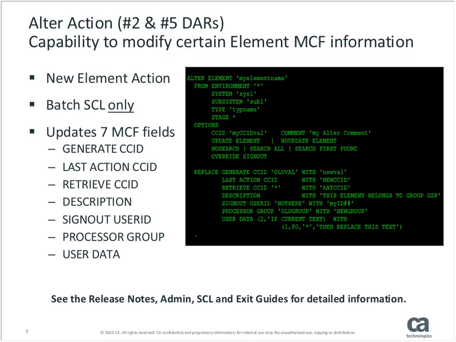As you'll see on the screen, there is a replace clause, and this example has all of the fields that are currently supported by the alter action, and you can see that you can specify a matching value for the generate CCID, old val with new val. That's an example of it will look to match any generate CCID that matches, and it will replace it. But notice that also in this action you can specify the standard inventory specification. You can wildcard everything if you like, or you can be explicit to the specific element that you want to change. So between the alter action from information as well as the from or current value matching on the replace statement, you can get very specific on values that you change within the Endevor MCF.